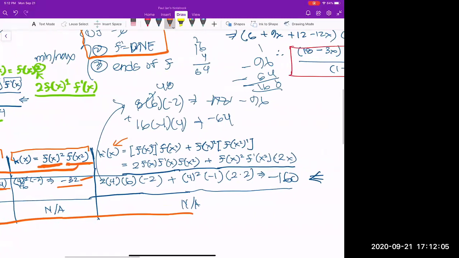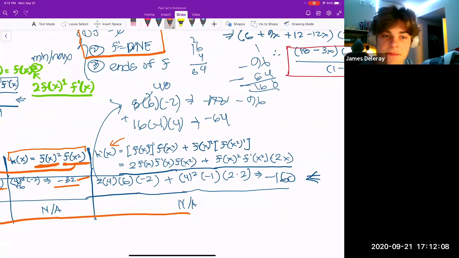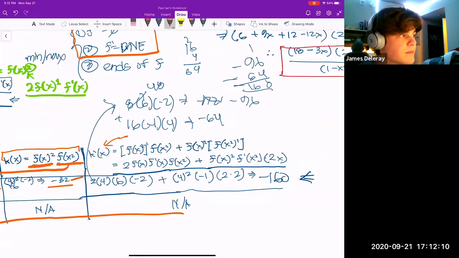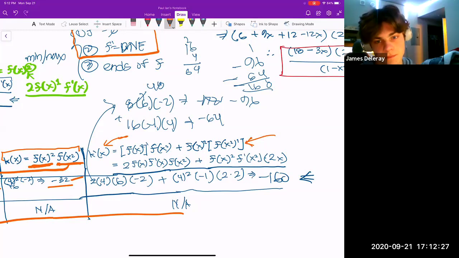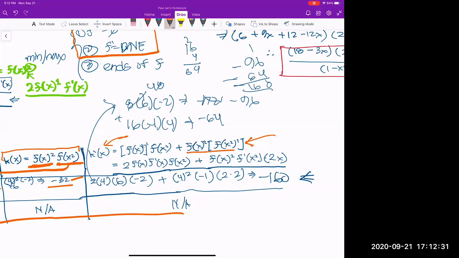And then this is where it's confusing. So for k prime, the general way of looking at it is: how can you manipulate the equation, what are you given, the points, and then just applying the calculus rules and seeing what equation you get. The confusing one is the second term. Let's go with this one first. So what did I apply here?